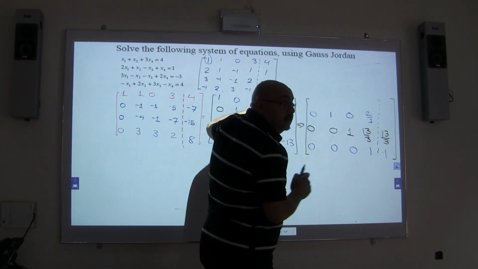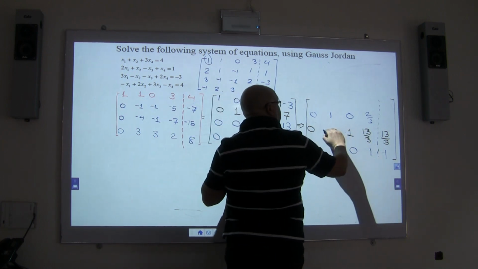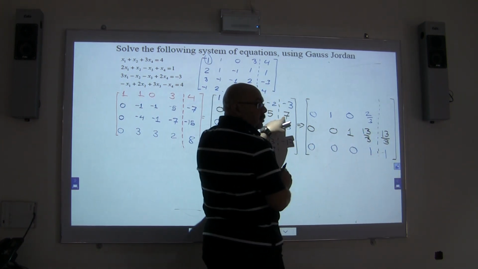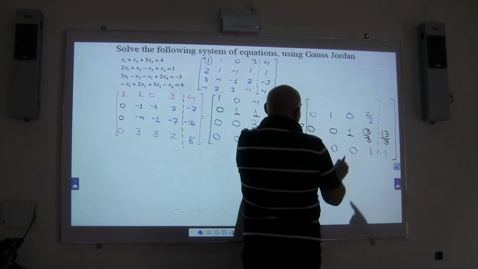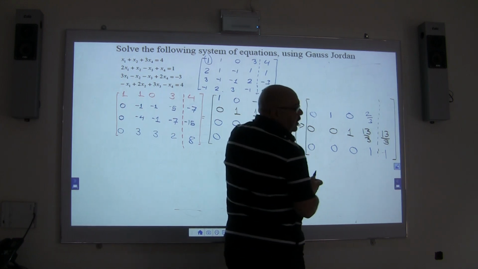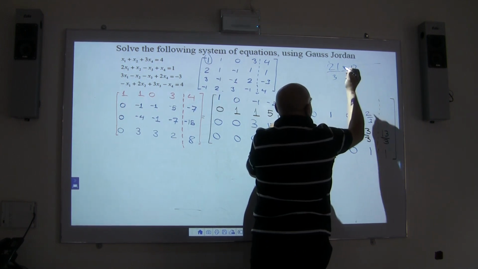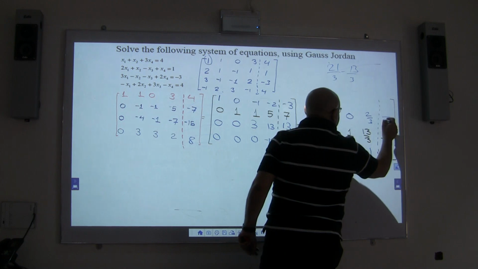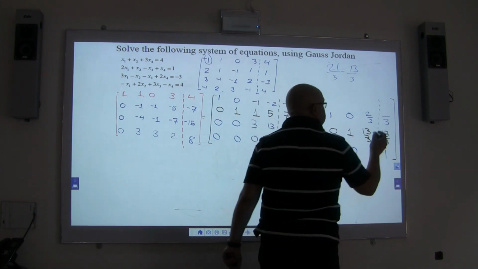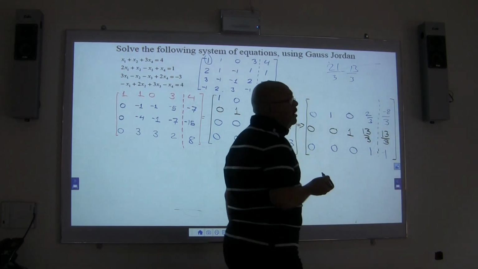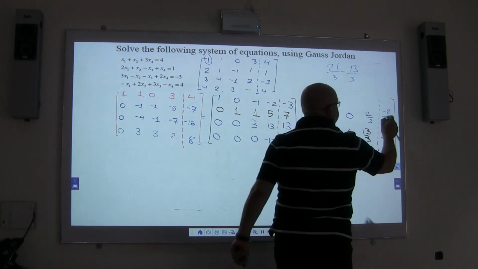Okay, let's try it once more. I will multiply this row by negative 1 and add it to this value. So multiply negative 13 over 3, but this is 21 over 3. So you have 21 over 3 and this one is negative 13 over 3. It's really very simple: 21, take 13 out of it, so it's going to be negative 8. Am I right? 21 take 13 out of it is 8, which is negative 8. Yes, you are right.